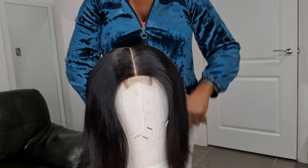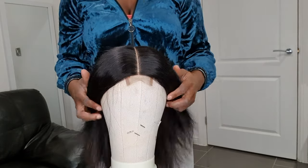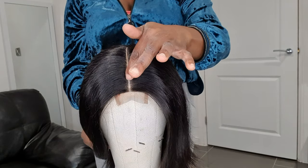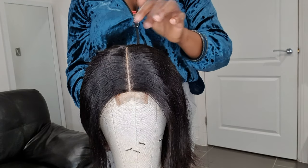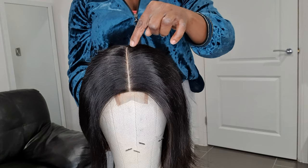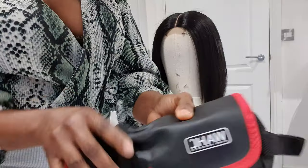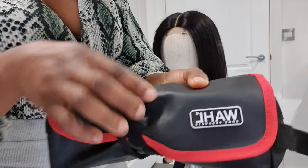So all I did was to remove the extra band on the closure part of the hair. Look at how long and nice the Kim Kardashian closure looks. This 2x6 closure is really the bomb.